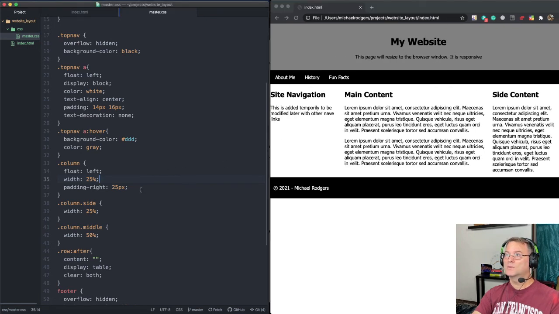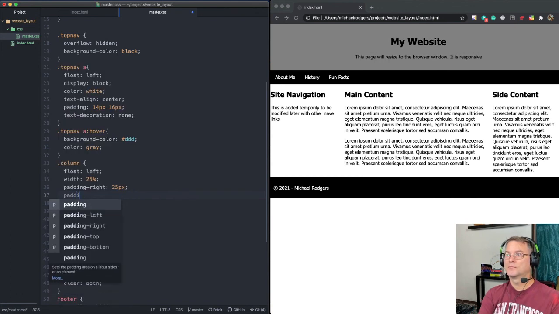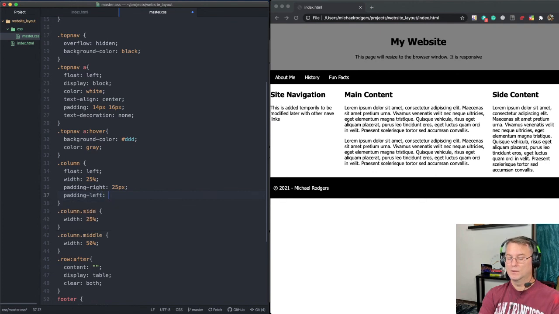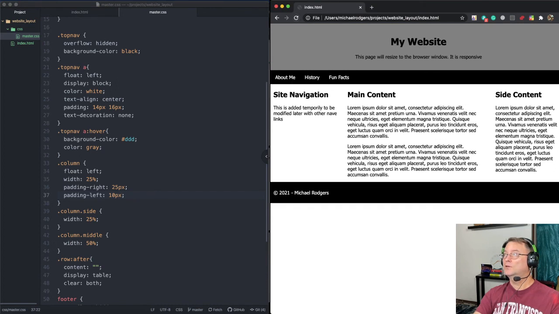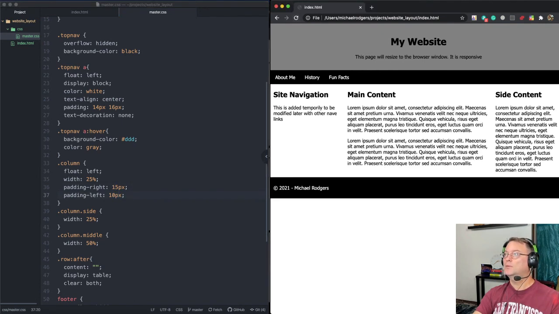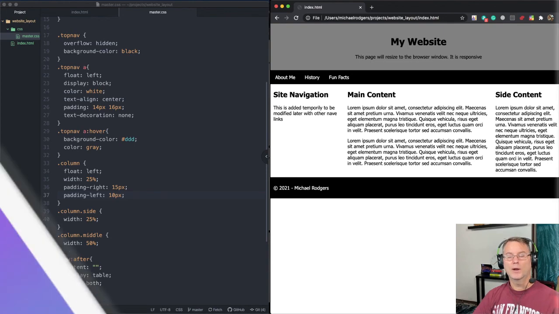The same thing is we can now say a padding on the left. Let's just do 10px on the left. Now what that's going to do is space it on the left a little bit. So if we refresh it, you'll see it moved it over here and over on that side. So I'm going to bring it back down here to 15, save it, refresh, and now we've got this clean look all around. Okay, that is a very basic layout in a nutshell.